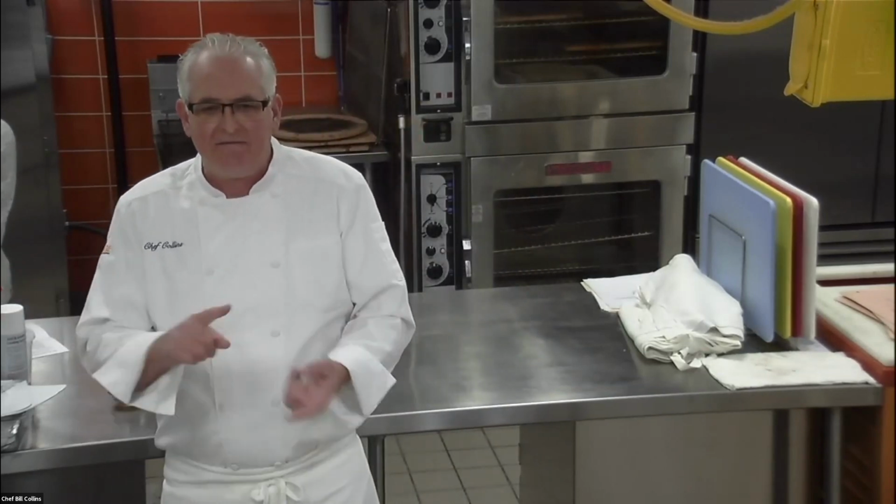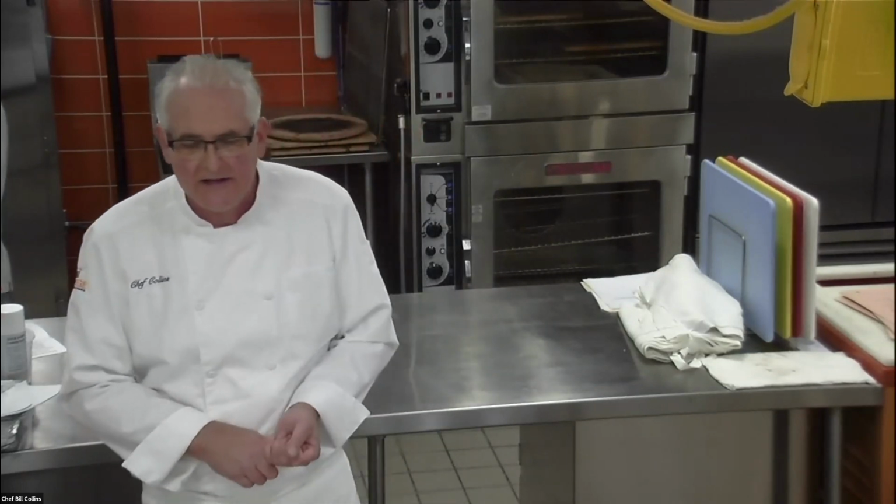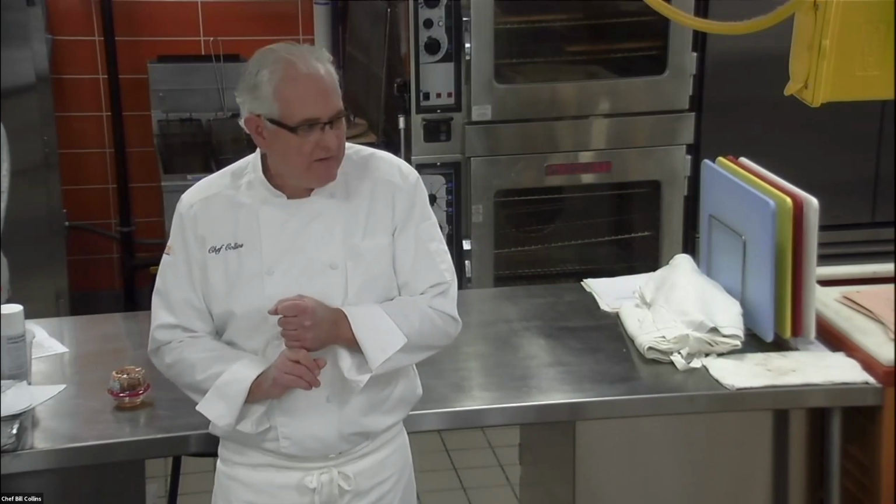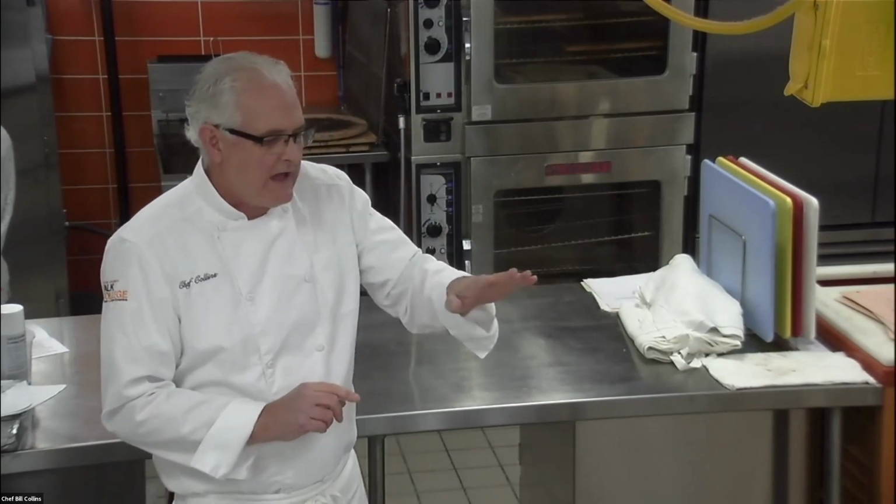I adore the fact that I found 2 of them in the walk-in refrigerator. So that was a lovely thing. And I said, I know what I can show them on that. So moving along, we're going to move over to the stove. Actually, we're going to move over to my cutting board.